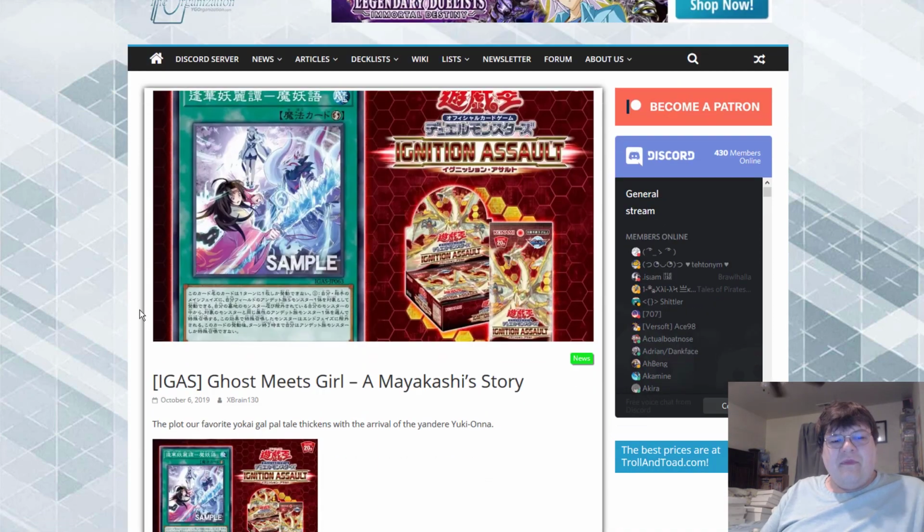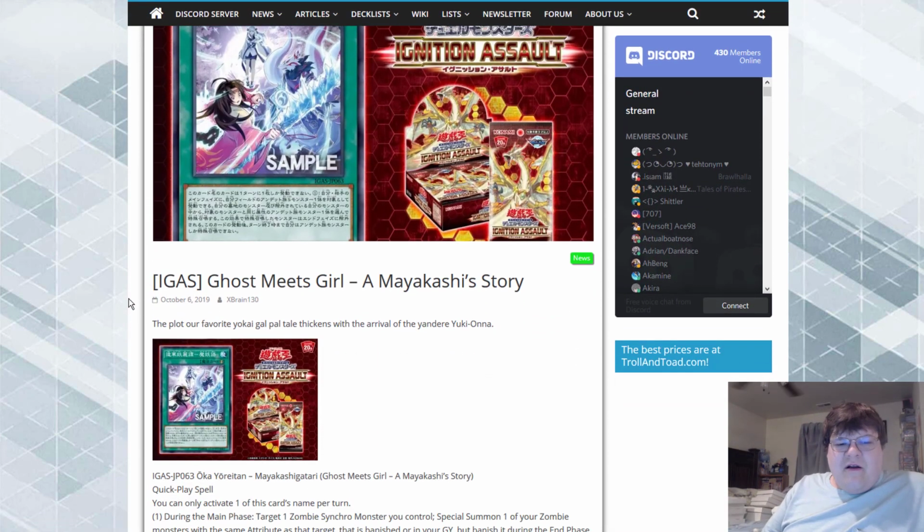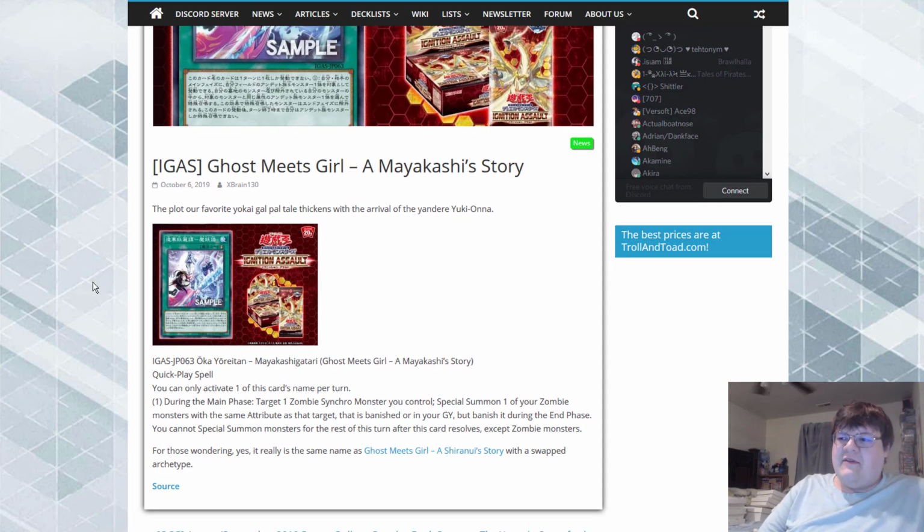Interesting. Next up, this one's been on the back burner for a day or so. We got this, I believe, yesterday. I didn't get the chance to talk about it. Ghost Meets Girl, a Mayakashi story. Written and directed by the Mayakashi fan club.